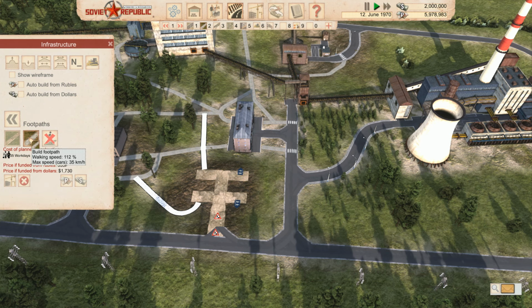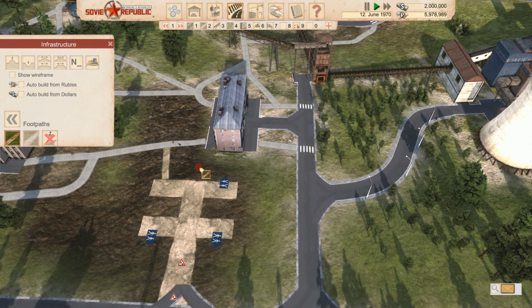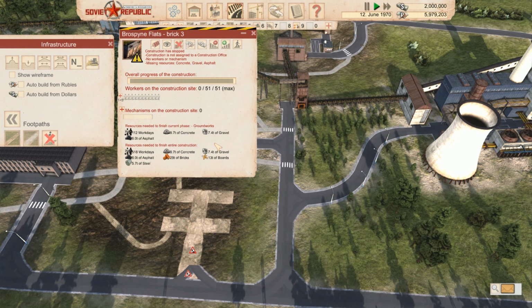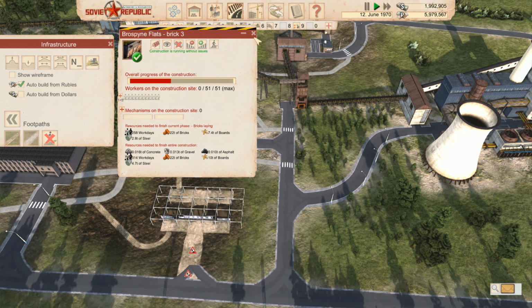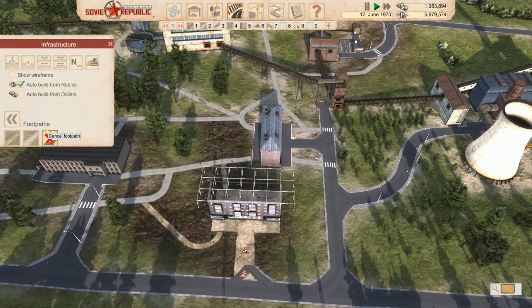What's this need to make anyway? Maybe we could just use dirt paths instead. Wish it would tell us how much it needs. Some of them do, some of them don't. There you go. Mud path. Yeah, let's just fund that. We've got loads of gold left. Gold, I mean rubles.